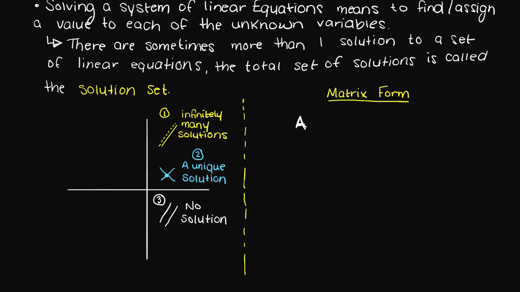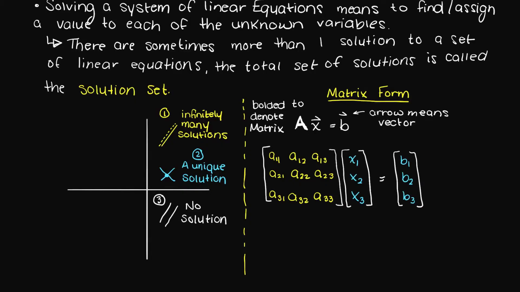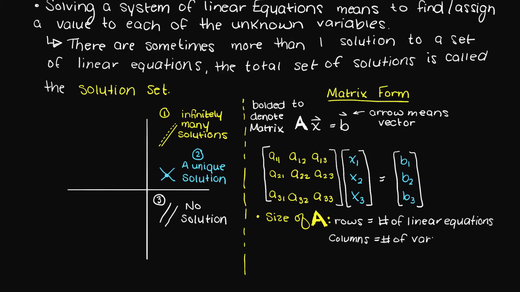To more easily solve problems with relatively large numbers of linear equations, we can write the linear systems of equations in matrix form. The way I think of this is that we keep an inventory of all of our variables within matrix A. The size of matrix A is determined by the number of linear equations you have, which tells you how many rows you need, and the number of variables tells you how many columns you need.